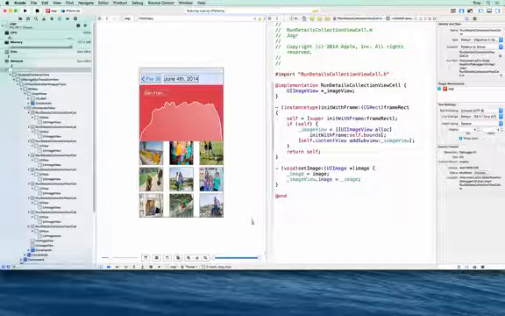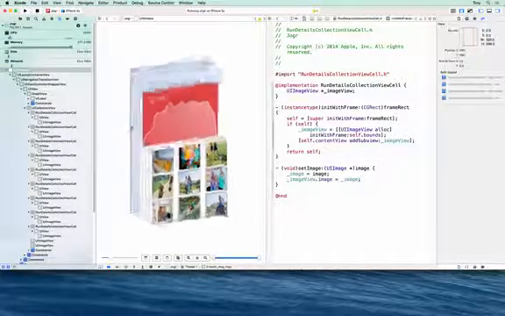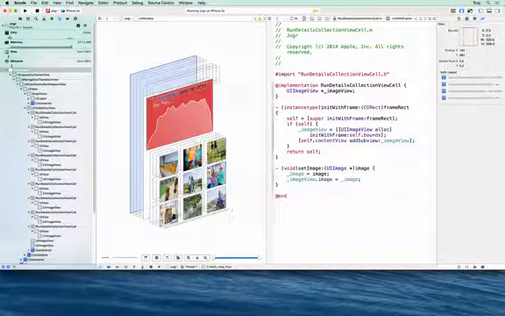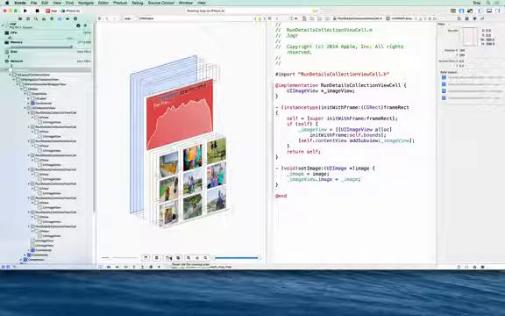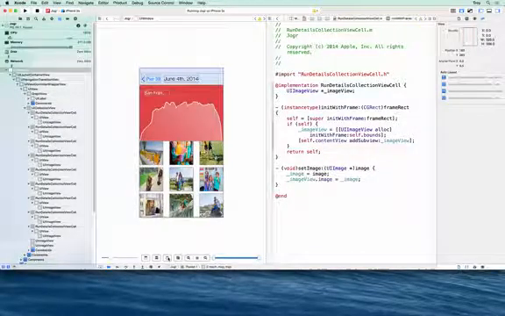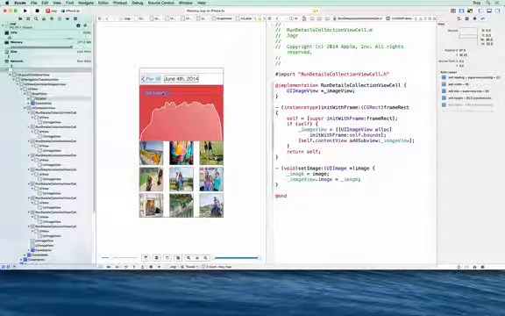I'm going to take a moment to admire the fully functioning UI collection view. It looks great. I'm going to then turn back to two-dimensional mode. This button down here allows us to reset the view hierarchy. And I'm going to click on this label. All right, I know that I'm using auto layout in this application, so let's go ahead and see if there's anything having to do with constraints that might be an issue.